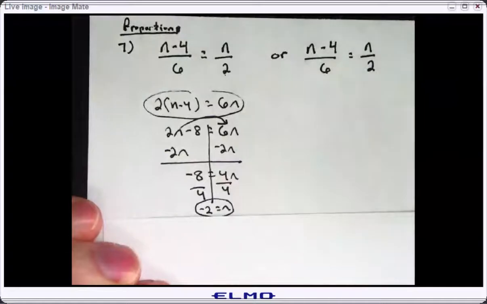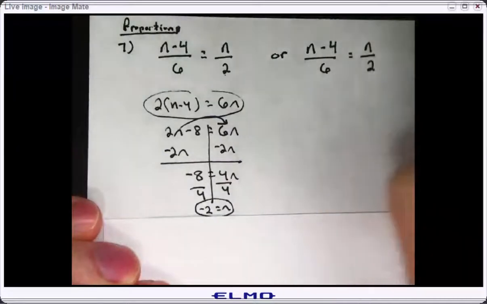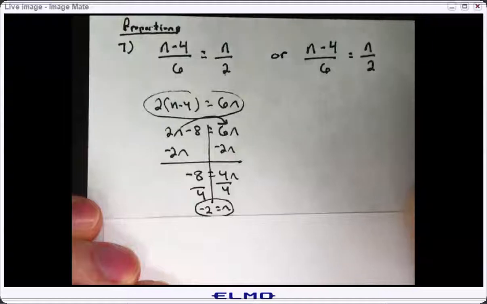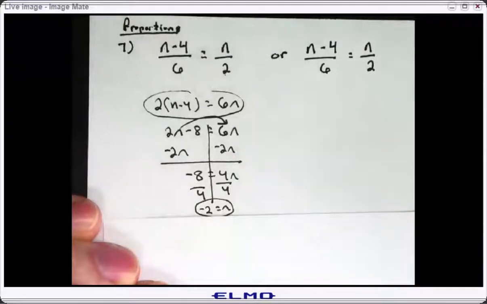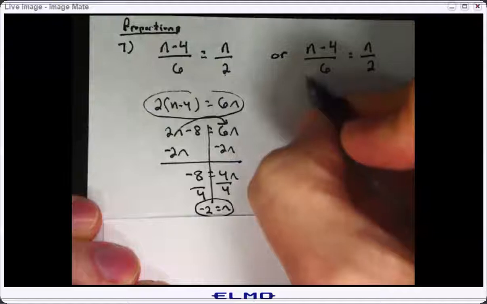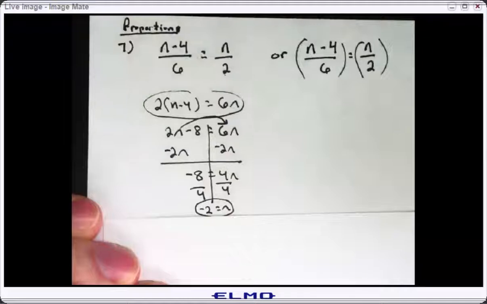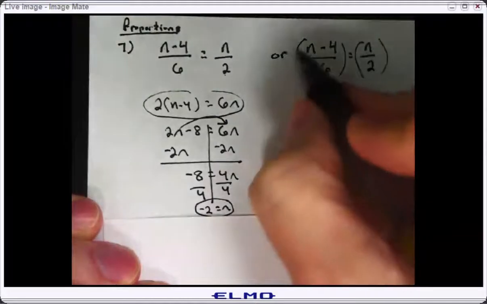There's another way to do this. When you have an equation and you have a lot of fractions, whether you had, this is only 2 terms, I got 1 term on the left, 1 on the right. But I could have an equation with 4 terms, a couple on the right and a couple on the left. A trick you could always do is multiply both sides by the least common denominator, which is 6.